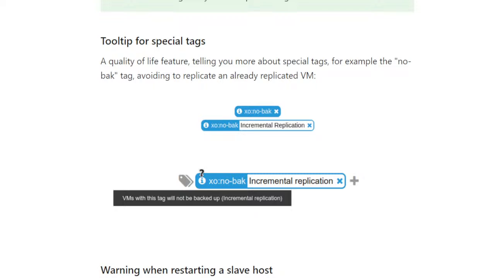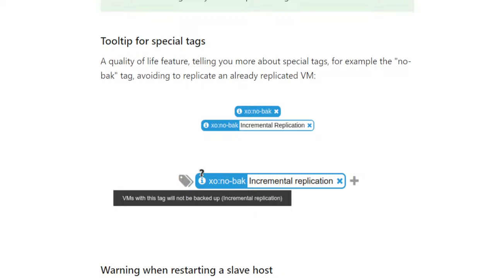The next two sections provide more warnings on the do's and don'ts, basically. If you update your hosts and your slave is more up to date than the master, and you restart your slave first, you will have issues. People used to our platform know that, but not our newcomers, because nobody can tell them.